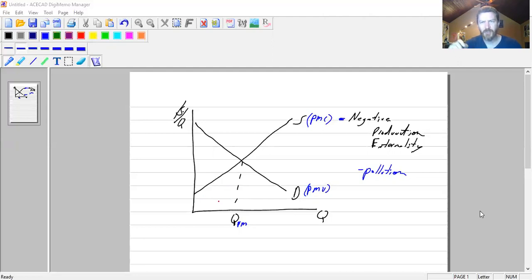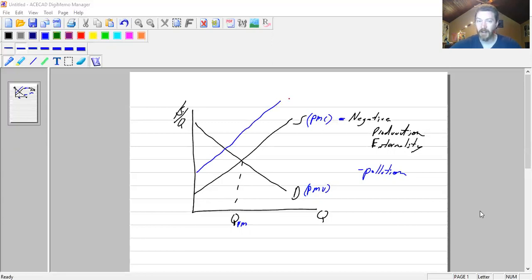But when we're judging whether this market is good or bad, we want to look at total cost. We don't want to look at just private cost and ignore that external cost. I mean, as analysts of this market, we want to look at the full picture. We want to consider all of the costs. So what we're going to do is add all the costs together. That doesn't sound like that radical of a notion. We're just going to add the external cost on top of the private marginal cost.